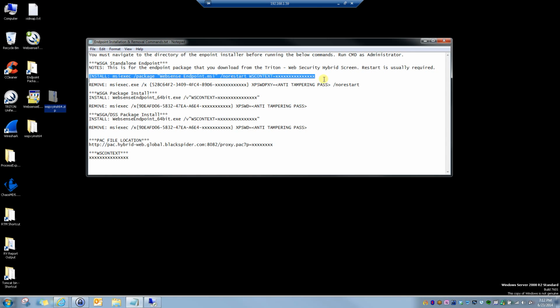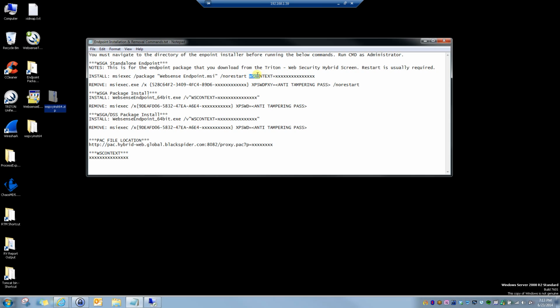And this is all on our website. Like I said in the very beginning, under the support, you can find all the information on how to install the endpoint. You basically search our support site just like you would any other Google search. So just type in endpoint install and narrow down the version, and I'm sure you will find information on exactly how to install the endpoint or remove it, whatever you're doing at the time.